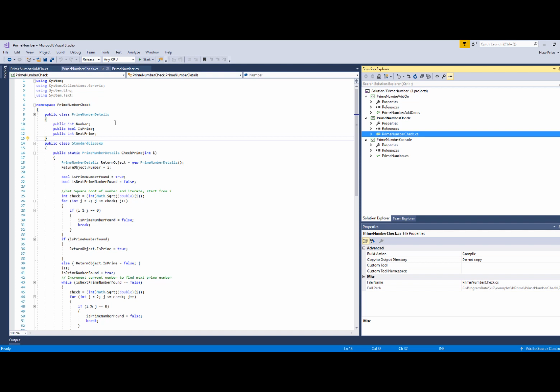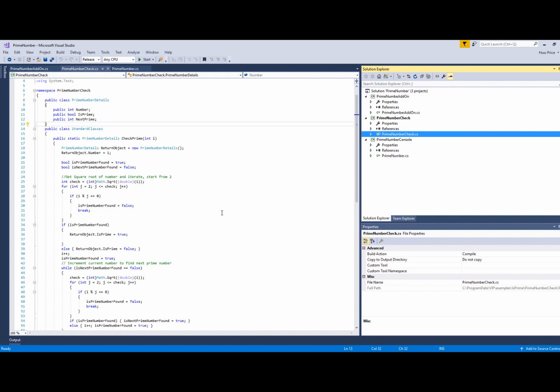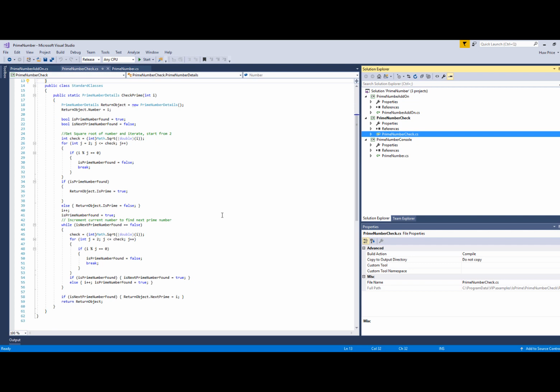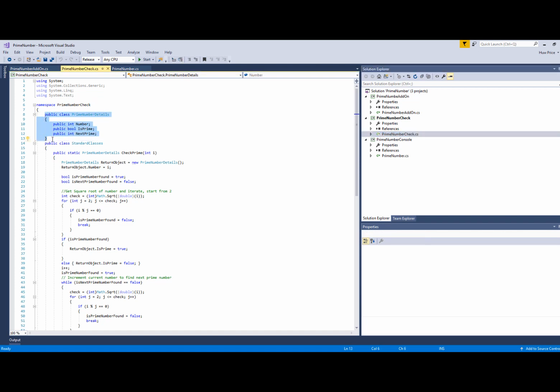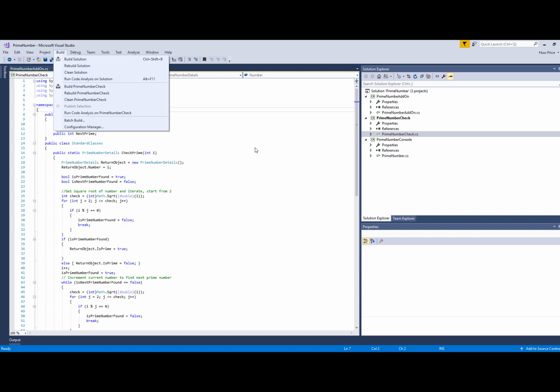Now you'll see in here that basically this is a little piece of code I found on the internet, which is going to check to see if a number is a prime number. And then it's also going to find me the next available prime number if it isn't a prime number. So we've created a class, which you've got to think of as the arguments that we're going to be passing in. So we've got public class PrimeNumberDetails, and then we're setting these up as the return object, which then becomes the function parameters that get passed in, all standard C# stuff. And then I've created a namespace called PrimeNumberCheck, like so. Okay, so that's a function, and we could just do a build on that, and that's going to create that as a function.